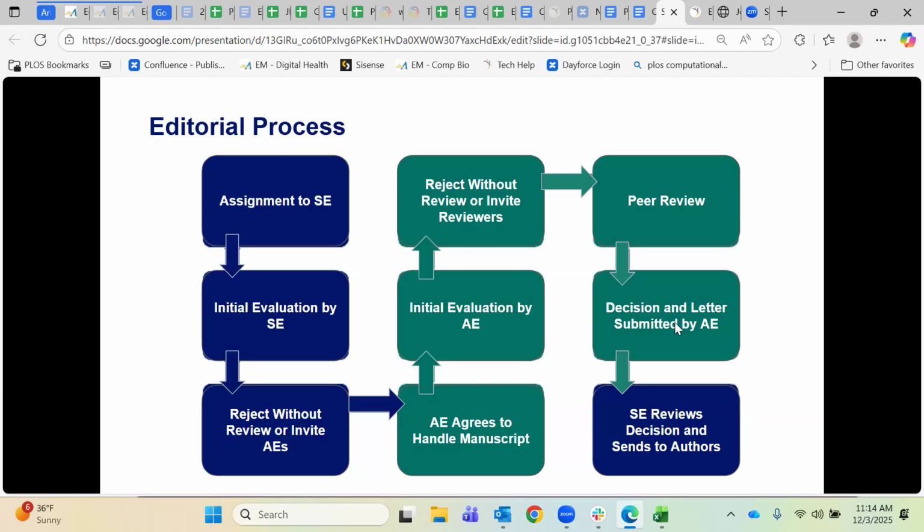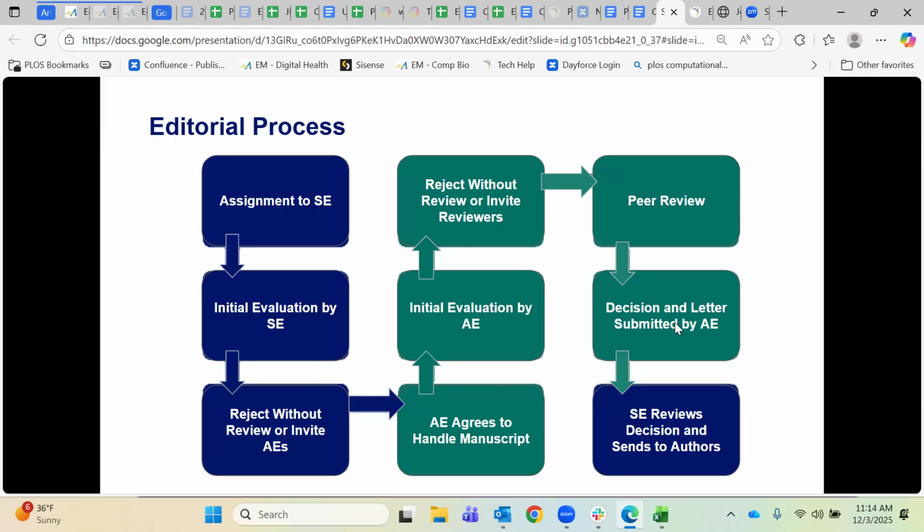Then when the section editor receives the paper, they basically typically rubber stamp the decision, saying things like, we fully, all the authors, all the reviewers are in agreement. The section editor doesn't really have much to do outside of making sure that the reviews are written in a nice way that, again, is in line with our code of conduct.